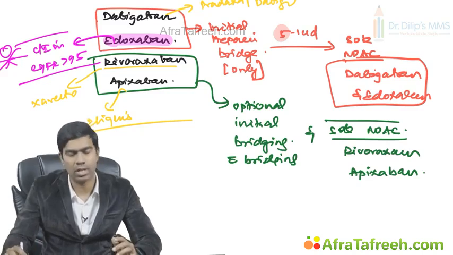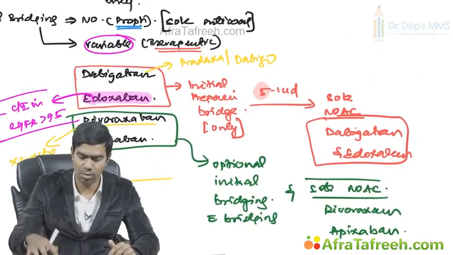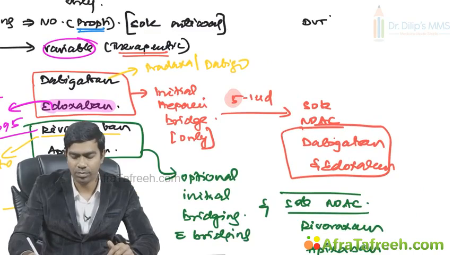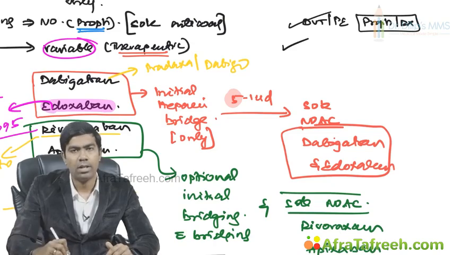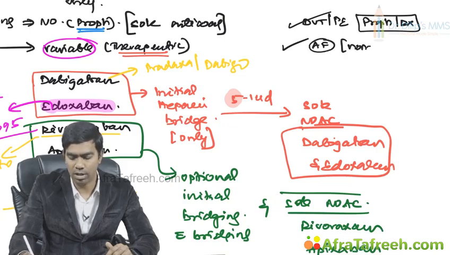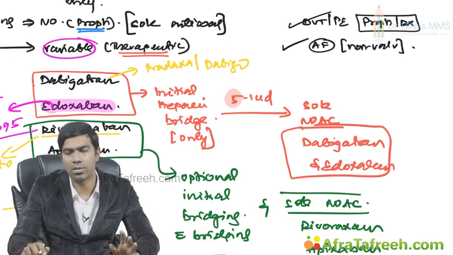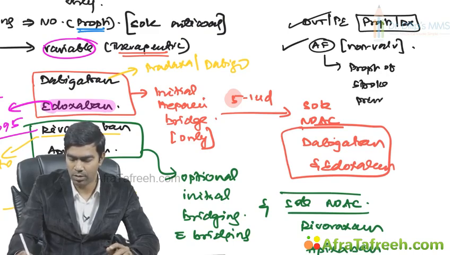So these are some of the important NOACs, novel oral anticoagulants, because the entire world is getting shifted towards NOACs now. NOACs are now approved for DVT and pulmonary embolism, for prophylaxis as well as treatment. This has become the most important treatment right now. Clear? Then the second area where you can use them is atrial fibrillation, but this atrial fibrillation should be non-valvular. For valvular AF, NOACs are still not approved. Clear? Especially for stroke prevention, ischemic stroke prevention due to embolus, you can use NOACs, but this should be a non-valvular AF.